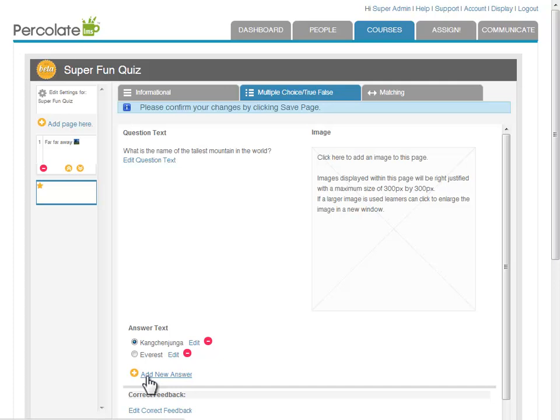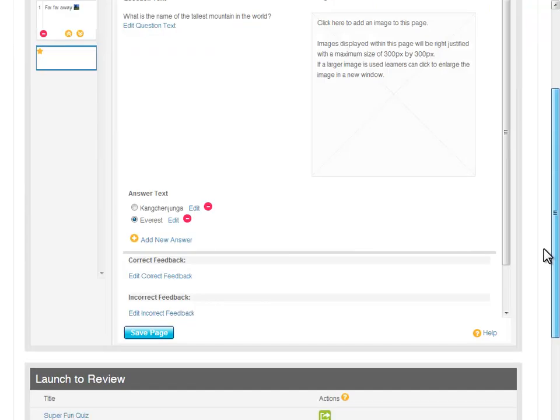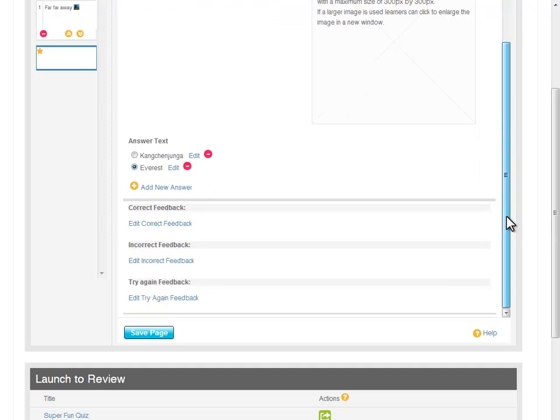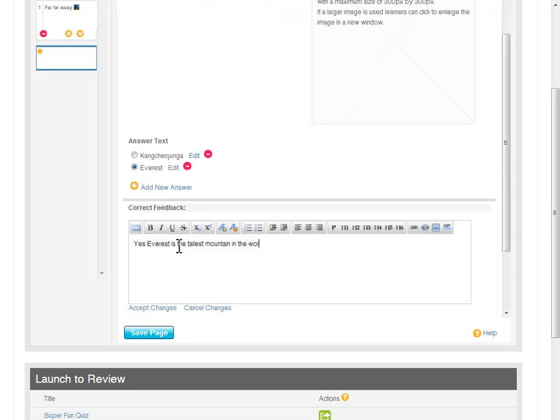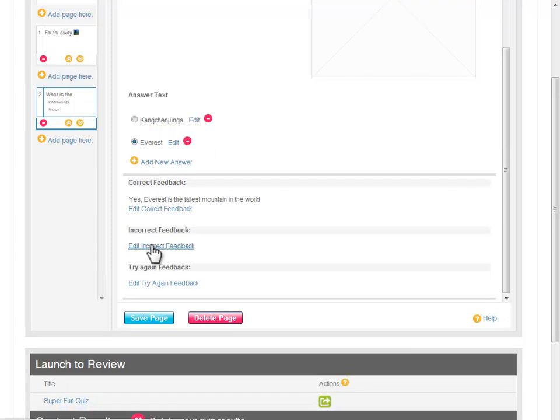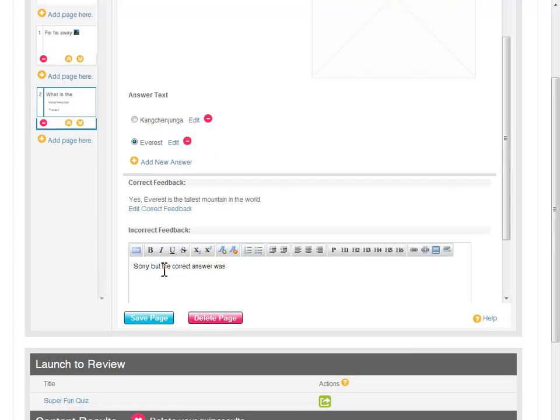The radio buttons here to the left of the answers are used to indicate the correct answer. By the way, if you're building a survey, you can just ignore them. In this case, I'll select the second answer as being correct. To make this quiz as instructionally useful as possible, I'm going to create some feedback here at the bottom. I'll use the correct feedback to confirm that they got it right and provide a little more information. I'll also try to use the incorrect feedback to give them a helpful tip so they can remember the correct answer for the next time.